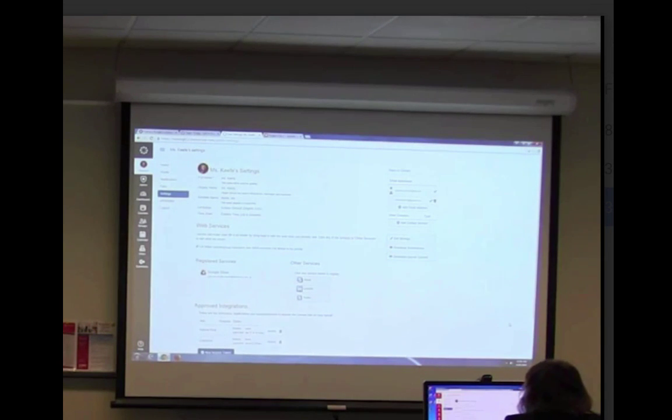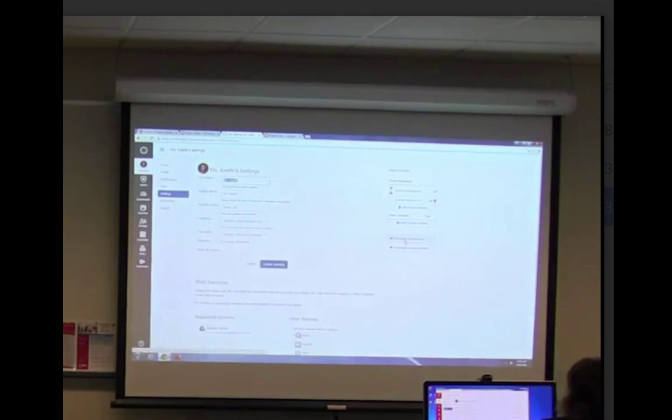So you can change this to, I don't know how you were put into the system. Maybe it has your first name and last name. Maybe you wanted to say doctor or professor instead. So that is the name that the students will see when they interact with you. So you're able to customize your display name there.